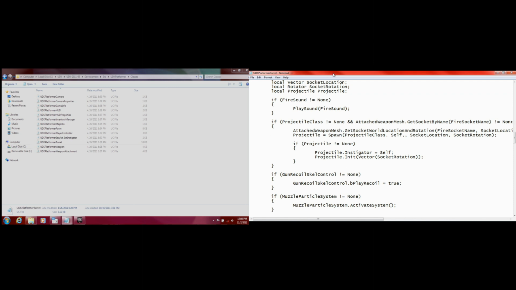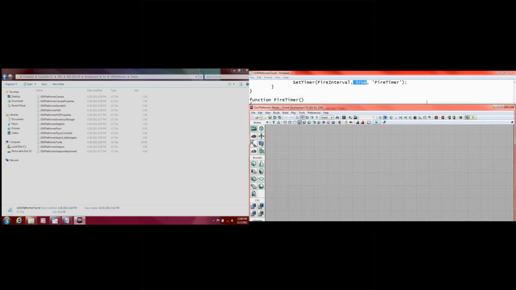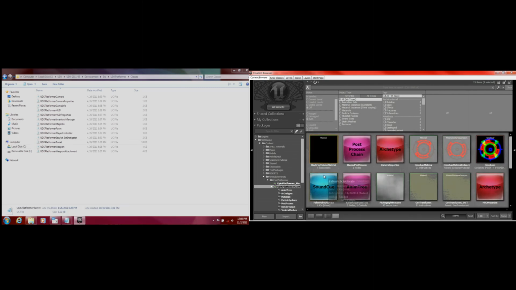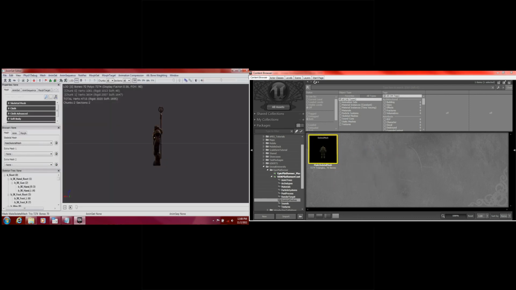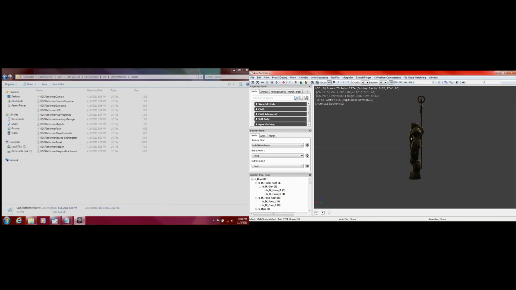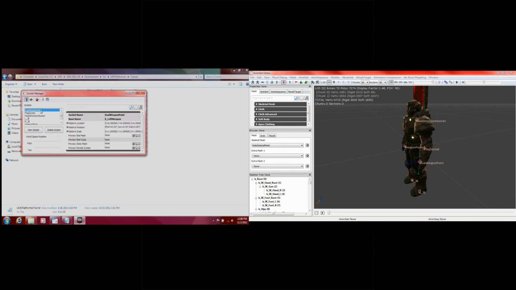And I'll show you what I mean and what a socket is. So a socket is located on a skeletal mesh. And as you can see here, we have several sockets on this guy. I can point to any one of those sockets, and it will give me a location in world space, and it will also give me a rotation as well.